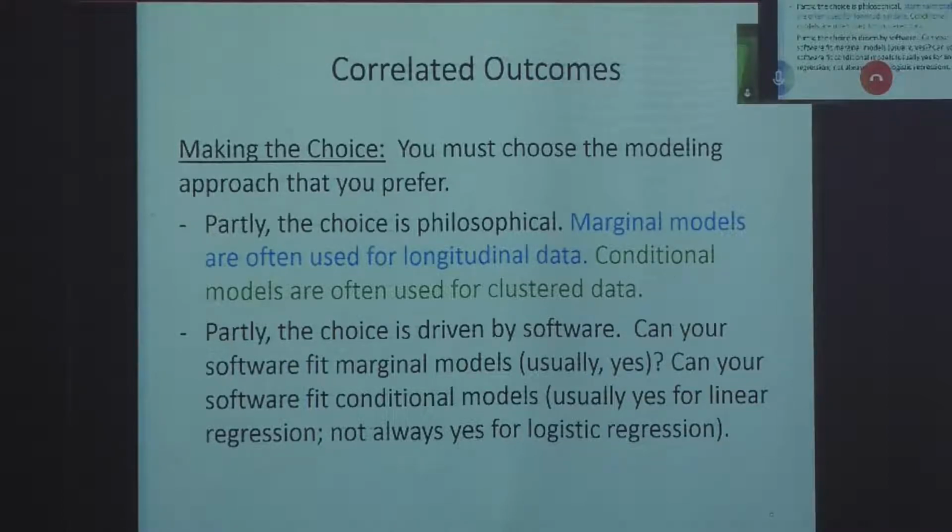It turns out that when you look in the literature, when you have cluster data, you'll often see a conditional model used. That does not mean that you have to follow these conventions. But if you just want to rely on historical precedent, this might give you a clue of which direction to go in. Partly too, the choice is driven by the software you have. As I mentioned earlier, nowadays, most major software programs allow you to choose your approach. There'll be a different routine for marginal versus conditional, but they'll both be there.